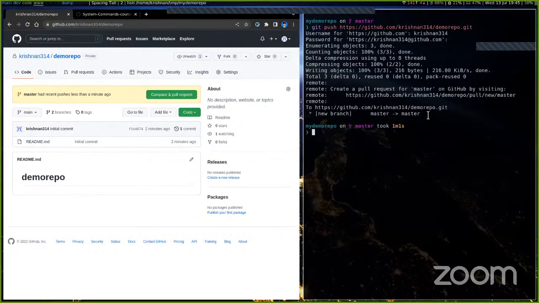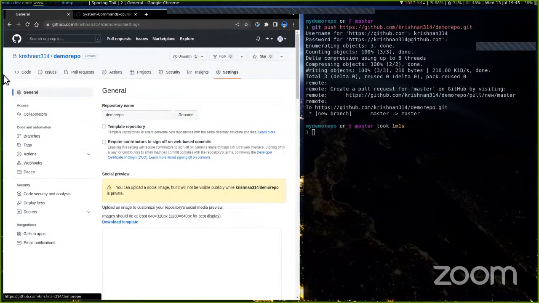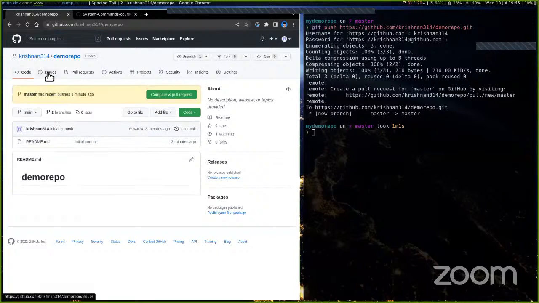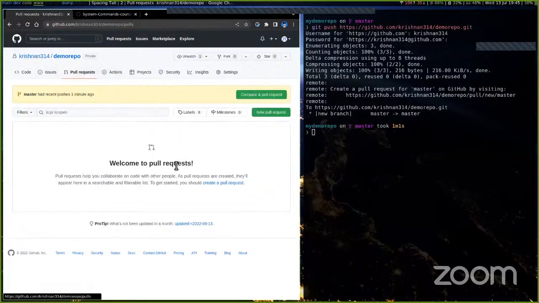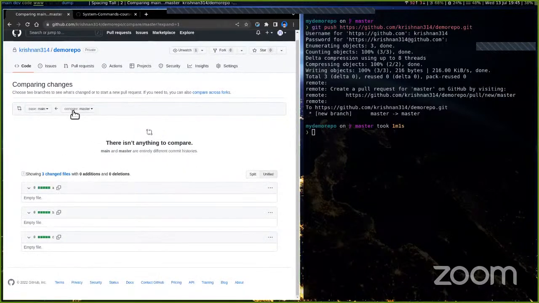But I'm not getting that error. But what you can do is simply delete the repository. Here I'm getting a new branch. I mean, a new pull request came and I can commit if I want. That's how it's coming here.